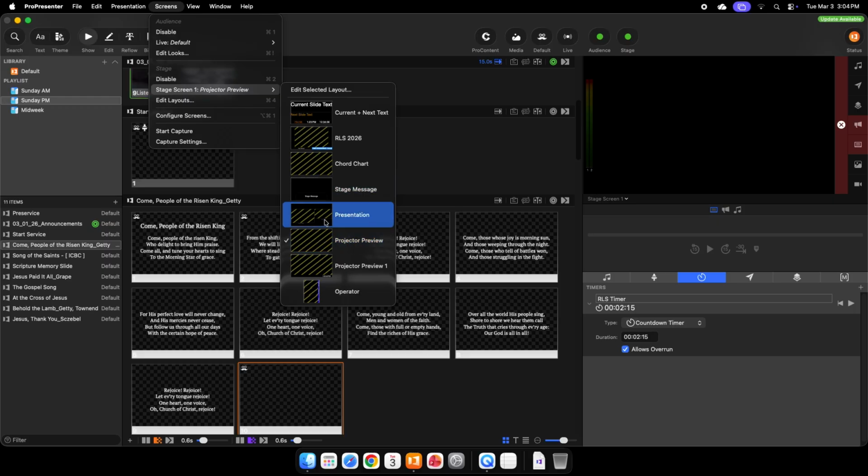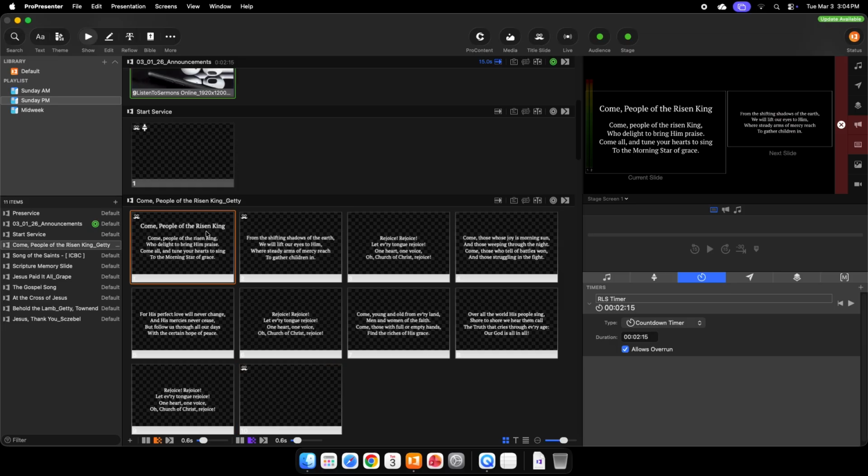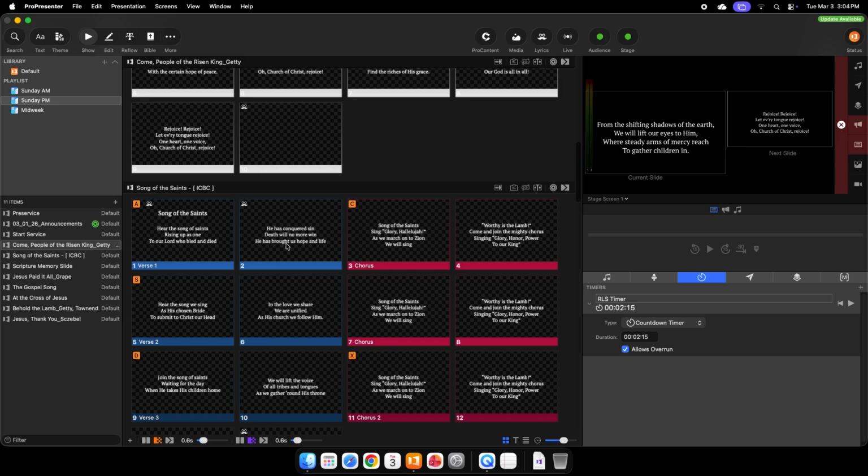So let's try presentation here, and you'll see it says current slide and next slide. So when I click on this, you'll see it displays the current slide and then the next slide. And those are just slide previews. It's just showing a picture of what that slide would look like. So if someone was working through a presentation or something like a PowerPoint like that, you could have current slide and next slide. But you can do a lot more too.